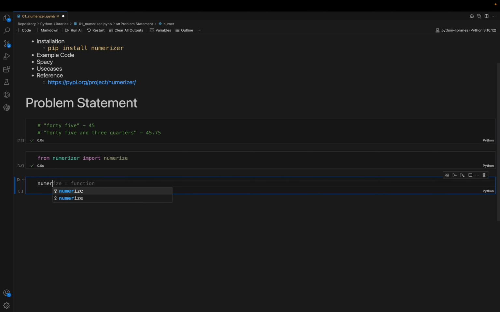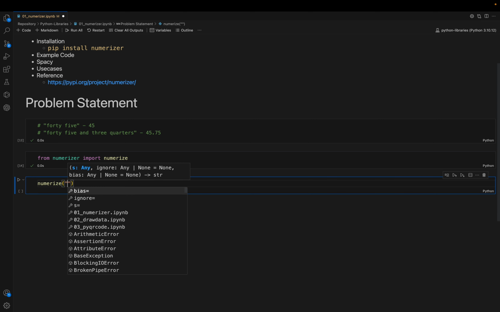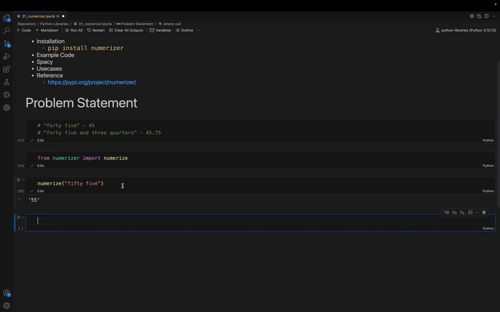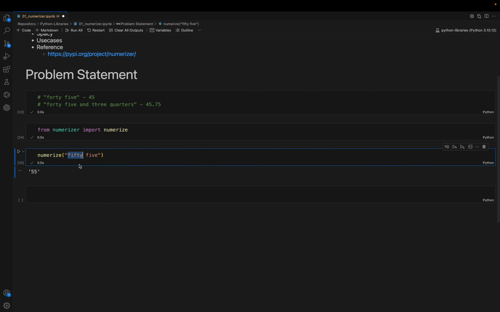So the way you use this particular library is like this. Using numerize, you can pass the data that you have with you. So 55, you pass 55 inside, and then you do see that it has converted this into a numeric 55. But still, it results in the string format anyways. You can typecast this using the integer like this in Python, right? This is the way you do that.